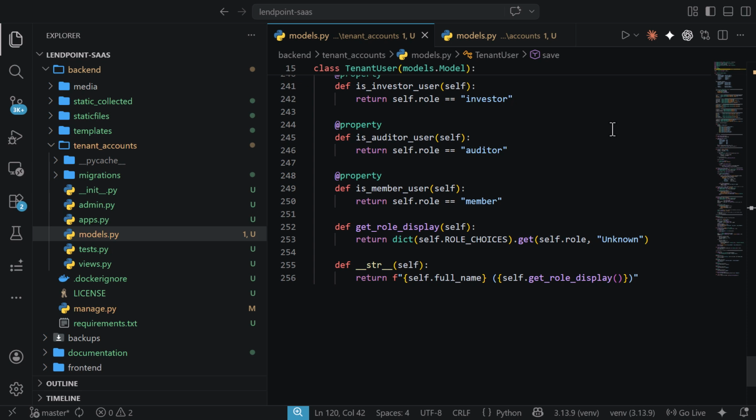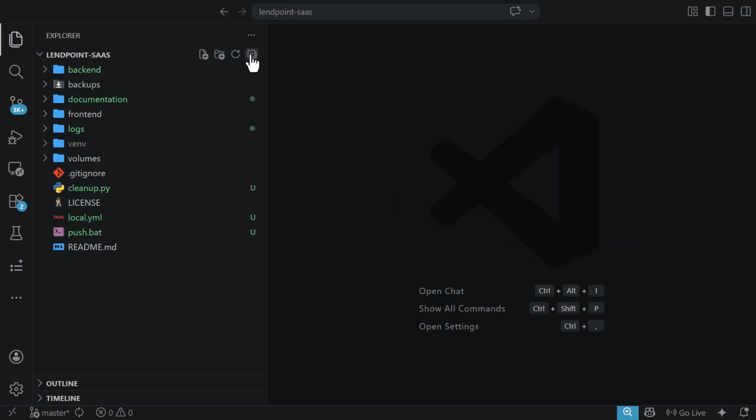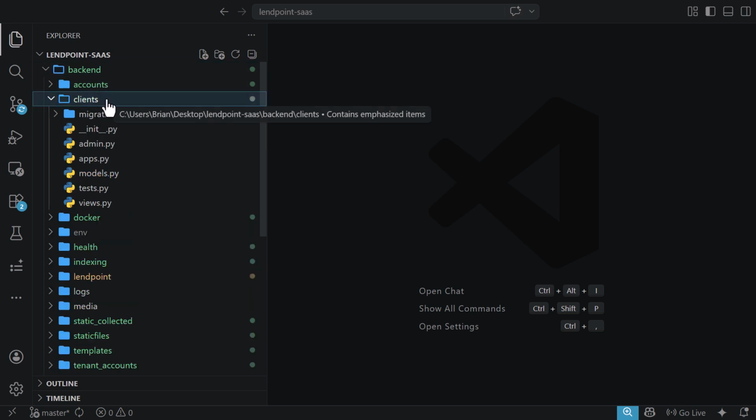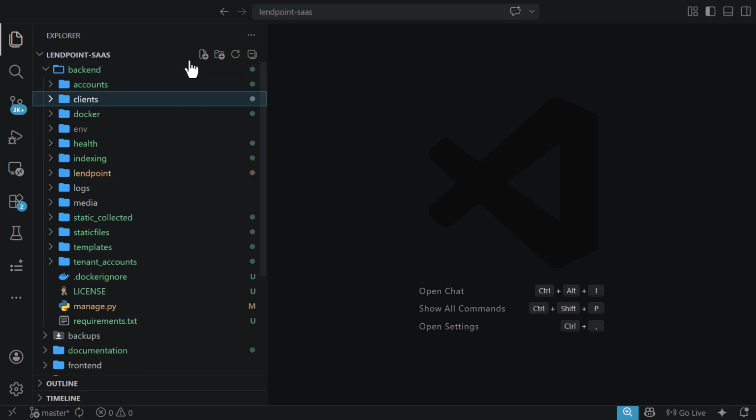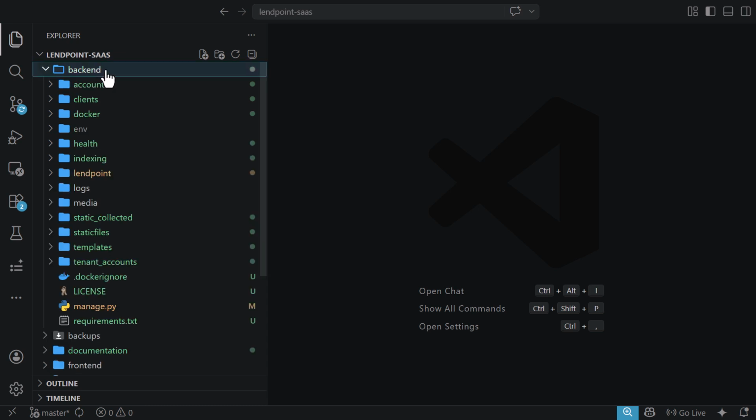So that is it for the authentication of our application. We have those two models that are going to be linked together. So in the next one, we're going to build the client's application over here. This is what is going to be for the tenant model, where we're going to see how you can register your first tenant, as well as create admins, because we talked about the multiple admins that we're going to have. One is going to be the tenant user admin, and the next one is going to be the global user admin. So that is what we're going to be covering in our episode.